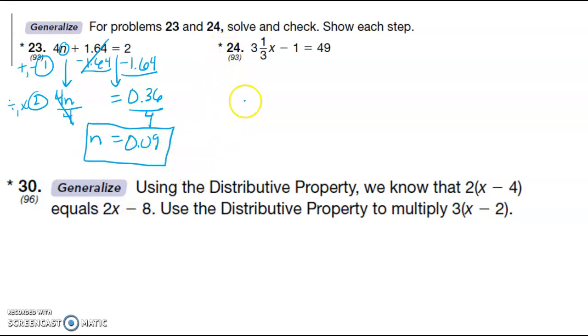And I'm going to go ahead and stop there. We've got 2 more problems. I don't think I can do it in the minute I have left, so there will be a part 2 to lesson 99.